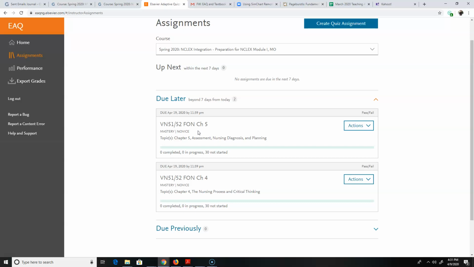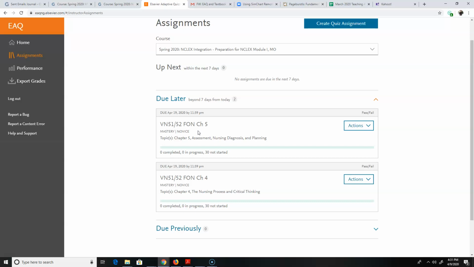Now, this is an adaptive quiz, which means it looks at how you're doing and gives you more questions accordingly. So it will be in your best interest to make sure you're accurate. The better that you do, the fewer questions that you'll have. So if you keep on making a lot of mistakes and getting answers wrong, it will continue giving you more and more questions.